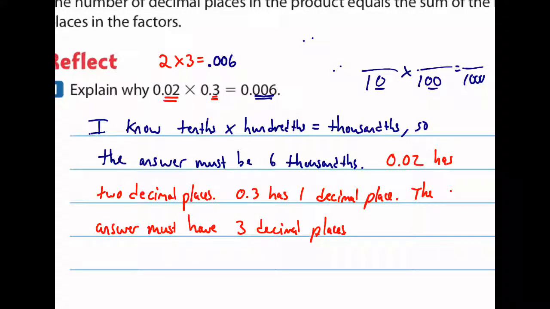Okay? So now, I just gave 2 different explanations in blue and red. Yours may be different and may be similar to one of those. So if you made a mistake, you're going to want to fix it. But other than that, if your answer explains how you know it, you should be good to go.